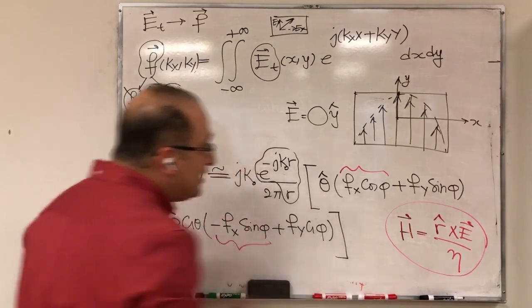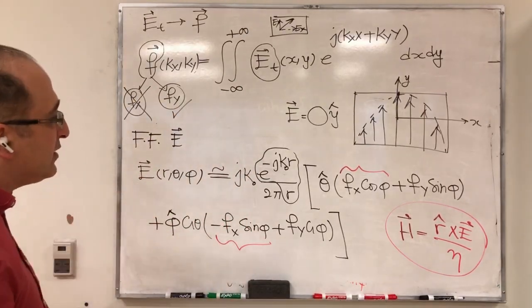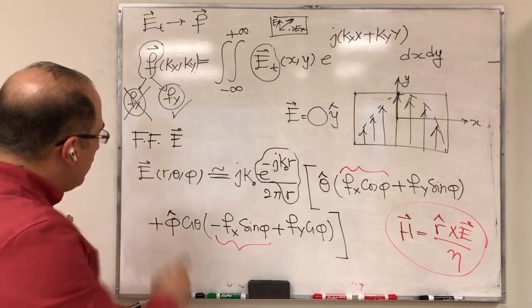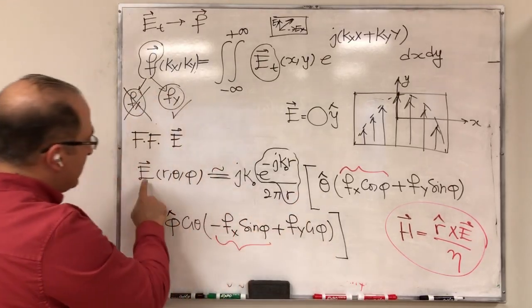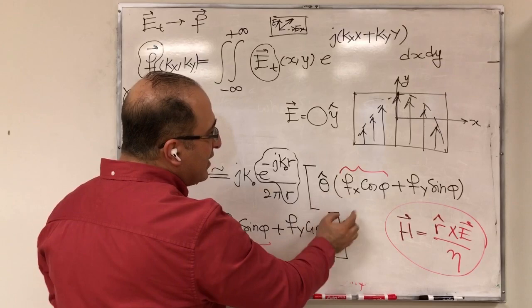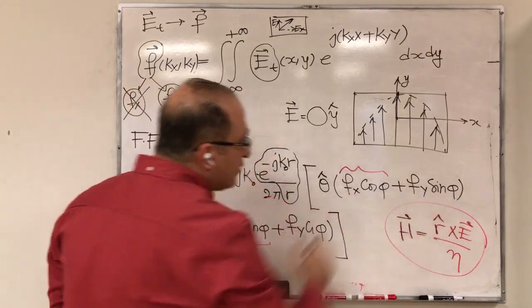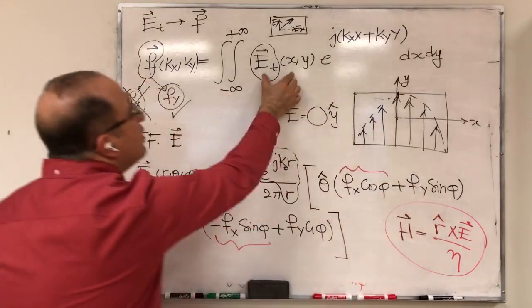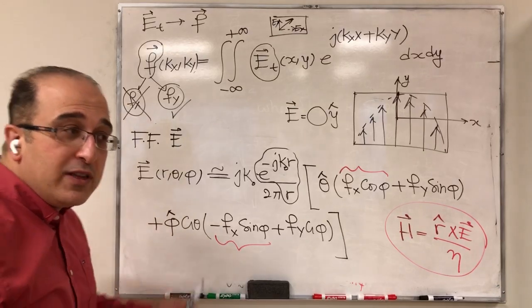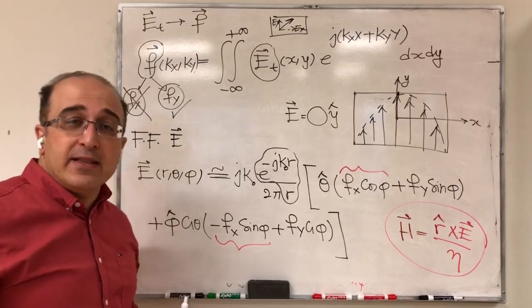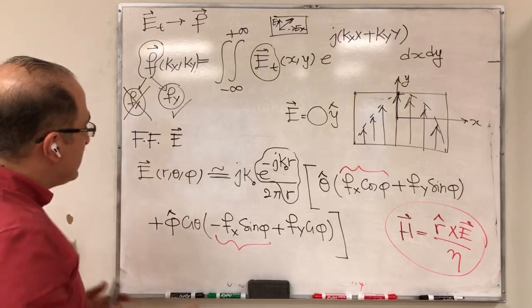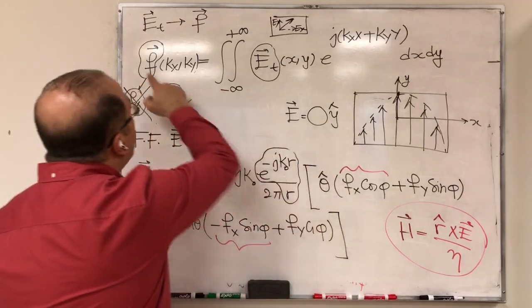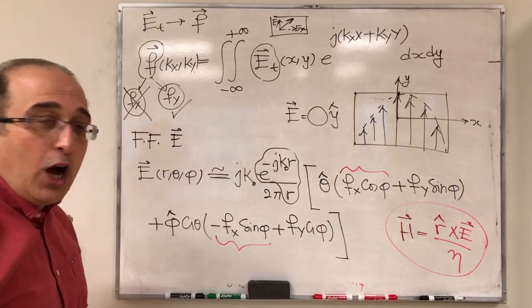And the beauty of this is that you immediately see that your far field electric field is related to the Fourier transform of the aperture field. For example, look at the theta hat component of electric field. It's directly related. Assume that this is just y hat, so you only have this one. Electric field in the far field is directly related to Fy. What is Fy? Fourier transform of the aperture field. So that's the insight that this equation gives you. Which is very interesting, that you immediately see that this electric field in the far field is related to this F, and this F is the Fourier transform of this one.